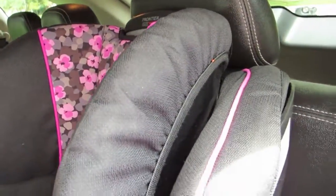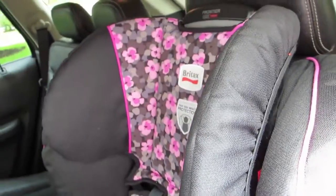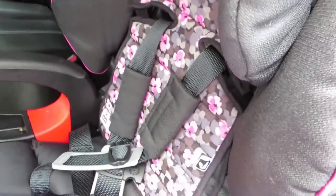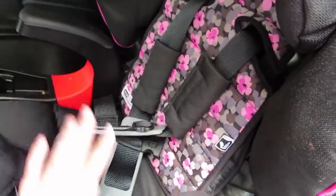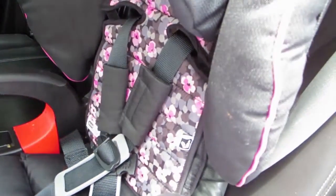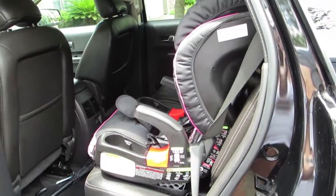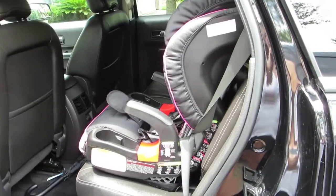It's awesome. So even though Grayson has a nice little super awesome car seat that's super safe, we already spent good money on it. I seriously think the only thing with these is they're only forward facing, but they do harness up to 90 pounds, so that's wonderful. So she'll be in a 5-point harness for a while. But I think I'm going to get Grayson one when he's 4 or 5 and we forward face him, because it's just so easy that it's like a dream come true. And this also turns into a booster, by the way. So this will go to 110 or 120 pounds, I don't remember.